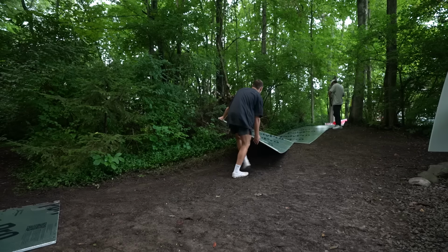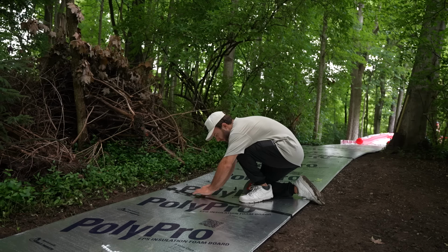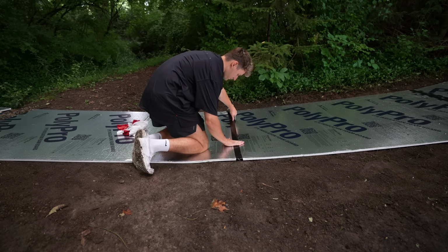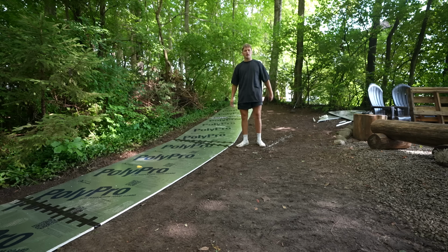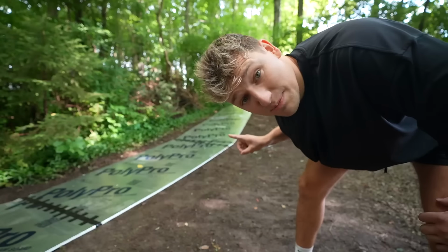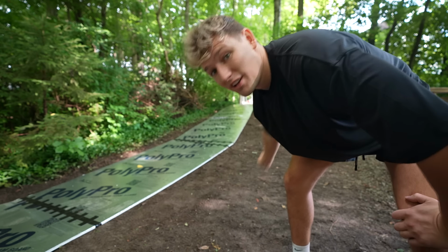We'll see. So we added all the foam pieces back and taped them together and tried to create this perfect path so that way we don't fly off the water slide. And after hours of work, all right, we got our drop. Looks wild, bro. If you get a lot of speed coming from the top, you're gonna go flying down this. I'm so glad you're going first.